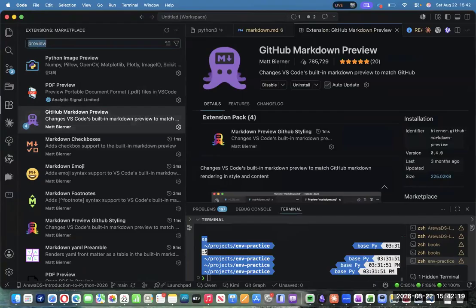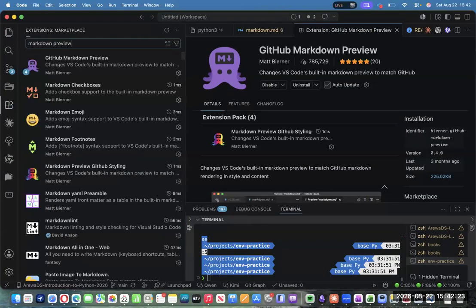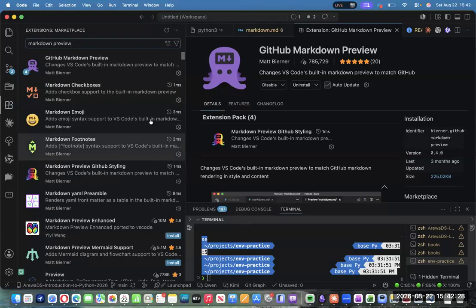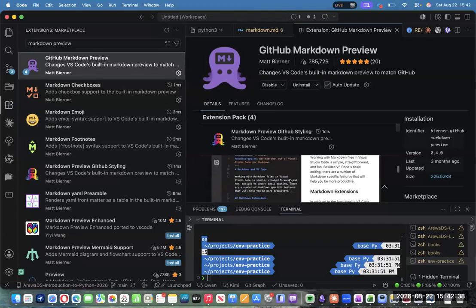Markdown. Let me see. I don't know if I installed it. I don't know if this is the preview I'm using or it just comes with it. So if you don't have that preview, install this GitHub Markdown previewer. Let me just see which one I am using.